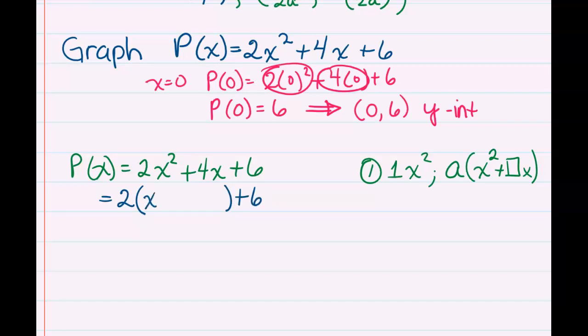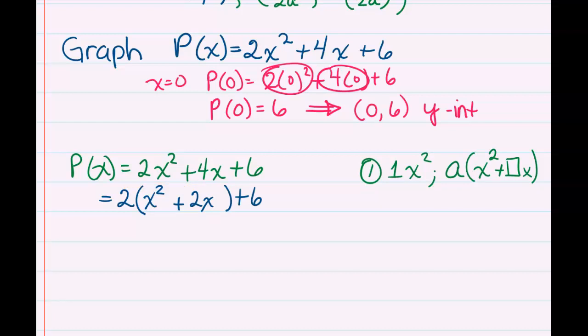I'm going to have x squared here, and when I multiply it, we can see 2 times x squared does indeed give me my 2x squared. Then we're going to figure out 2 times what will give me 4x. Well, that would be 2x, and we can do our distributive property. That gave us our 2x squared. This will give us our 4x, and the plus 6 doesn't need the distributive property because it's not inside of the parentheses. So we've done step 1.